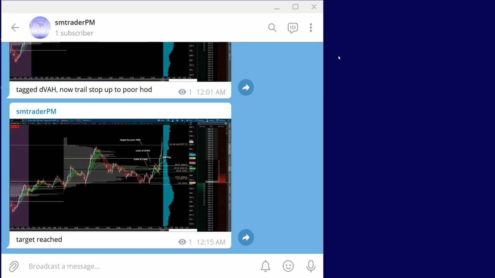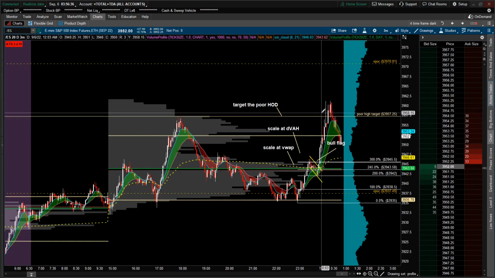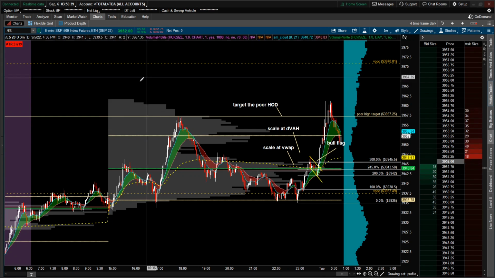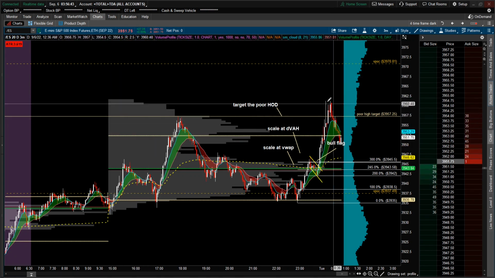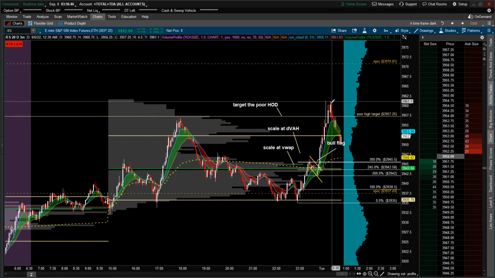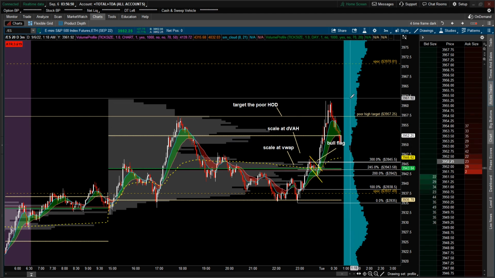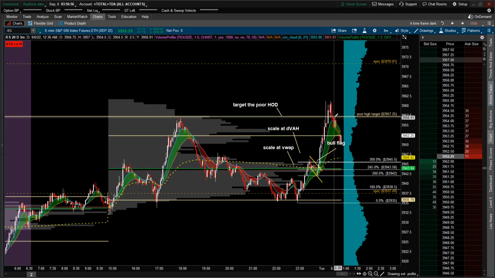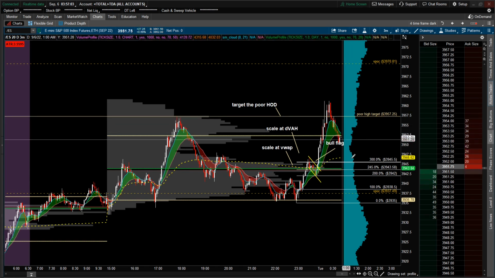So that's the plan, and that's how it played out. Now, take a look at what the current price is. And here it is. You see that it came up here, high of the day. It is still having a poor high up here, but it pulled back. Now, this poor high is going to be taken care of eventually, maybe in the regular trading hour session. But for now, the trade that we put on is basically over, and now it's pulling back.